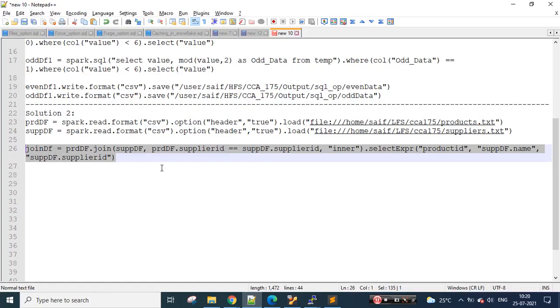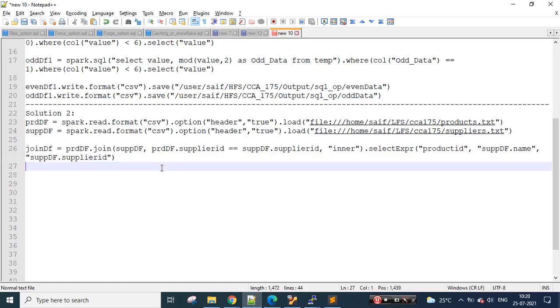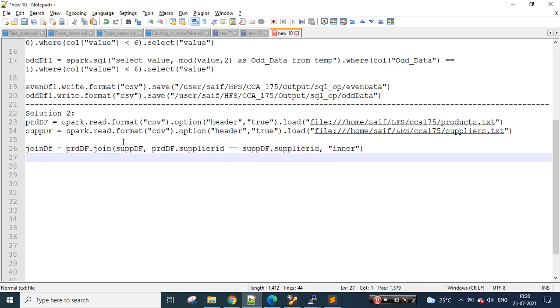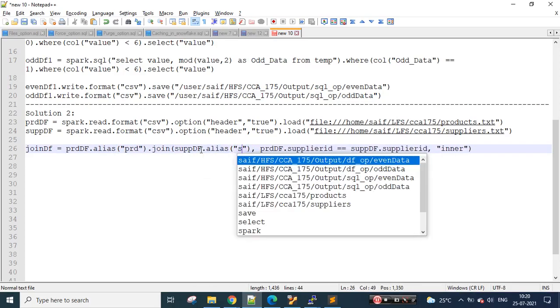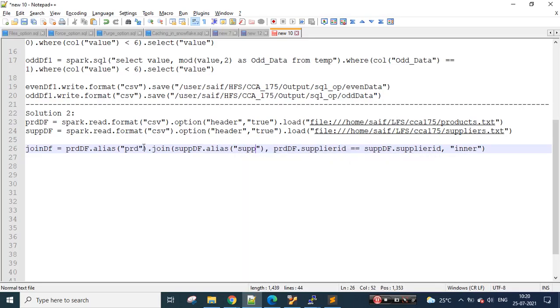So I'll try to change my code. Things are not working, right? So we need to do something extra. As of now, I'll remove this. Like how you were trying to do, I'll try the similar approach, because that is the good approach for now. I will try to alias the column, like how you have done. So I just need to write alias, and let's say this is product, and this is supplier. When I was trying to alias, I was referencing that and we were getting an issue. Let's see what I am able to get.